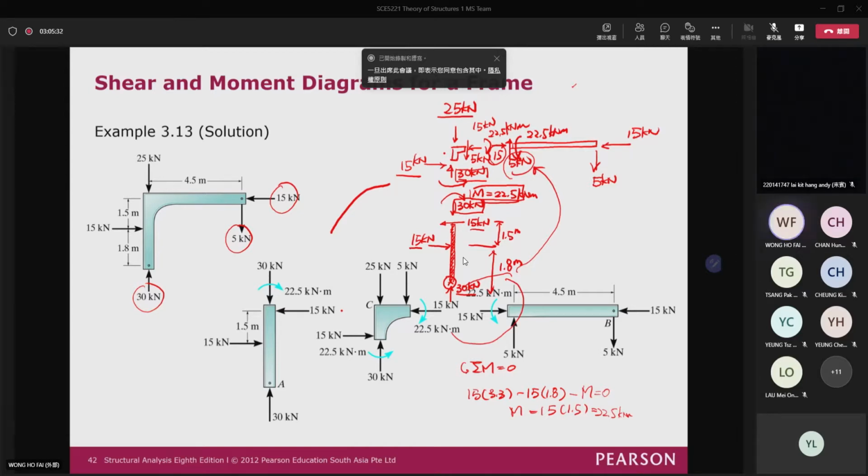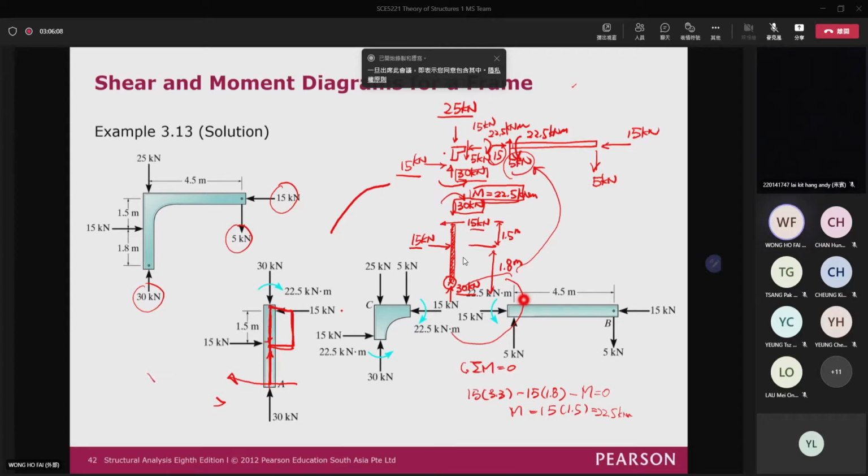Now, after finding the member end forces, then you can treat it as a beam. First of all, you can treat it as a beam like this, and then you can treat this one as the x coordinate. And then this is the shear force and then the bending moment diagram. You can draw the shear force diagram. And then at first it is equal to 0, and then the shear force will be something like this. Go down 15 kN and then go up 15 kN, okay? So this is your shear force diagram.